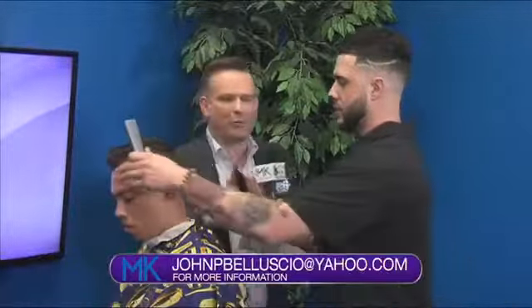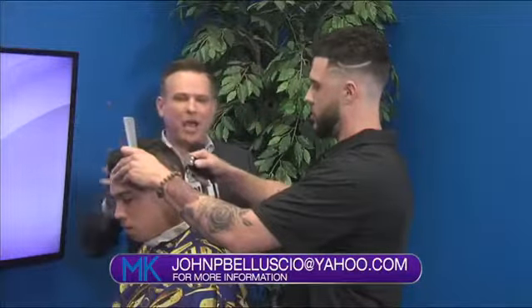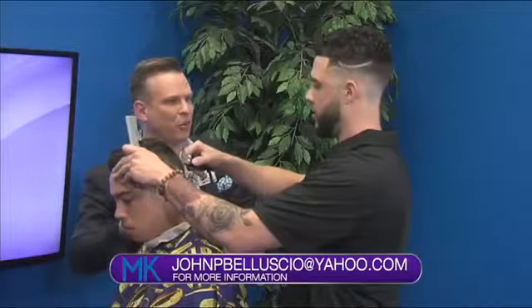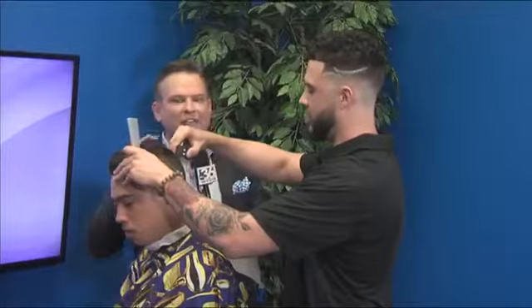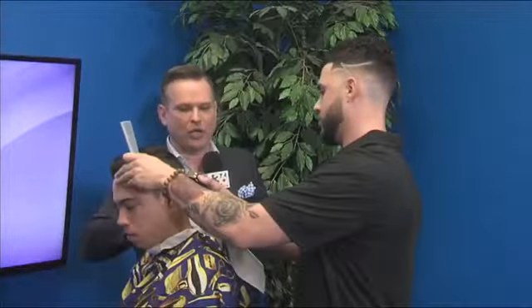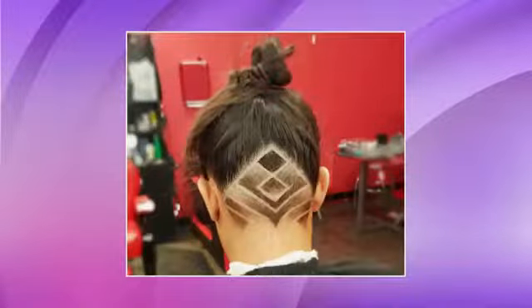Let me say, I come into your barber shop all the time watching everyone do this sort of work. Everyone knows at home that I was a hairdresser back home in Australia. I find this fascinating. And I think you're one of the most amazing barbers — watching you work and doing all the edging around the hair.